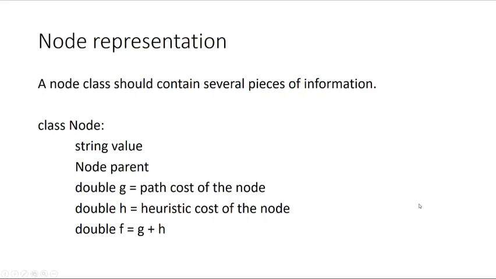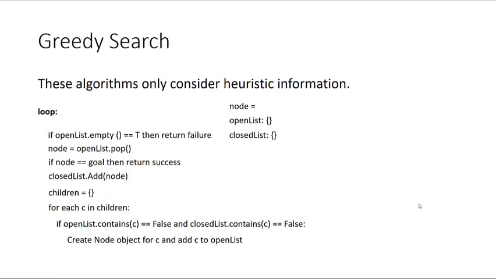Okay, we're not going to go through an example like we did last time with uninformed search, but I am going to show the slide that's reminiscent of what we did with uninformed search and talk about the ways that these informed search strategies change the overall algorithm. One change we just went over is the node class, but within the set of commands, there are also some differences. The first one we're going to go over is greedy search, and greedy search is actually a class of algorithms.